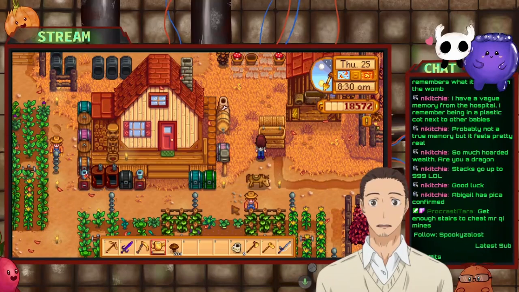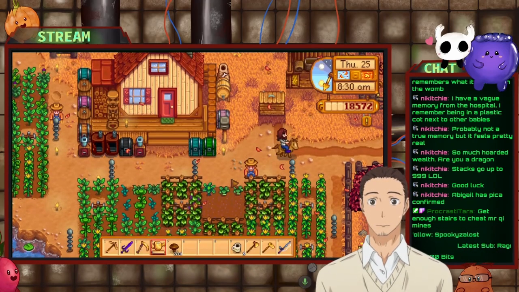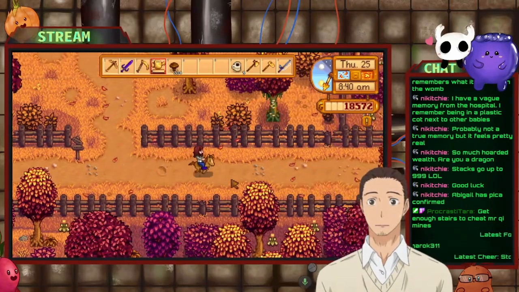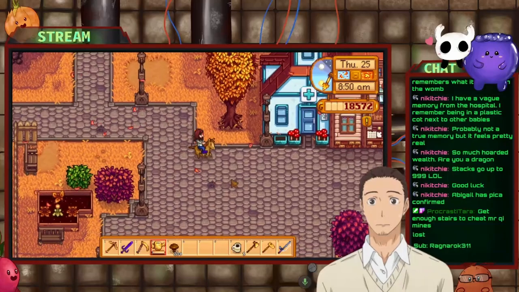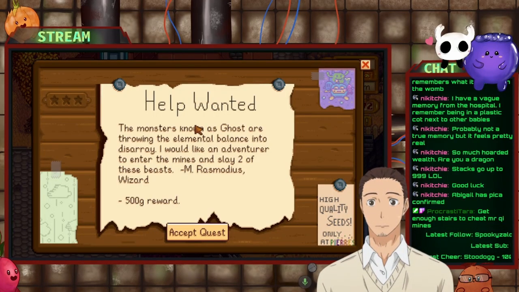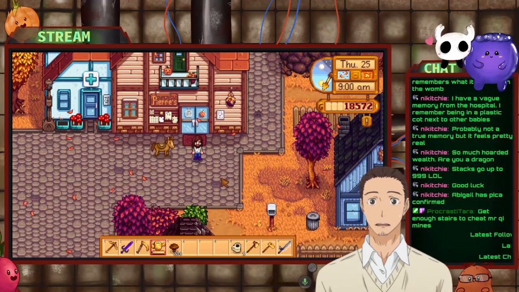So the result is that I sell all the silvers, but I don't sell all the others. Okay, alright. Let's go get bok choy. He's closed on Wednesday, not on Thursday, so I'm pretty sure we can do this. Monsters known as ghost. Oh my god, again? Ghosts and crabs, again.